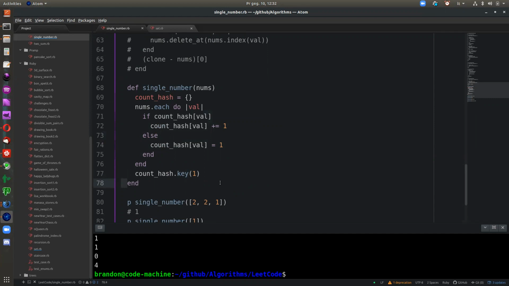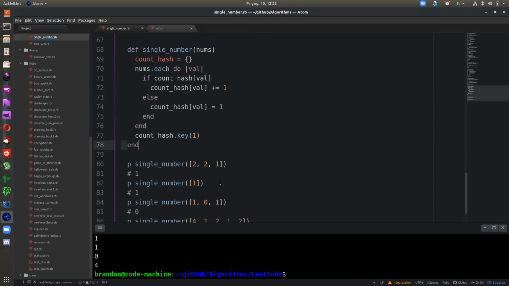Okay, I just want to test something. Instead of using a hash, use an array. Same method, same everything, but instead of count hash equals curly brackets, make it square brackets. The problem with that is the rest of the setup. I've created a key here. So val, that's just like the key.